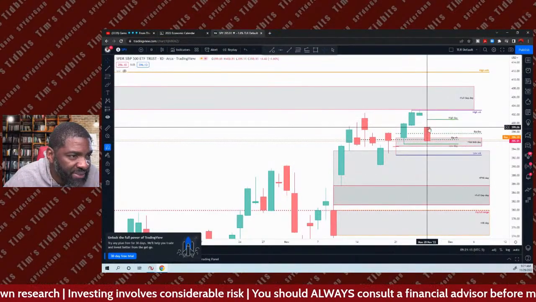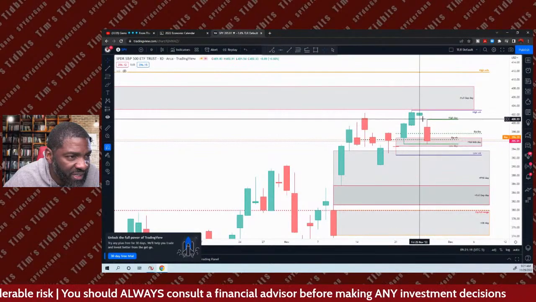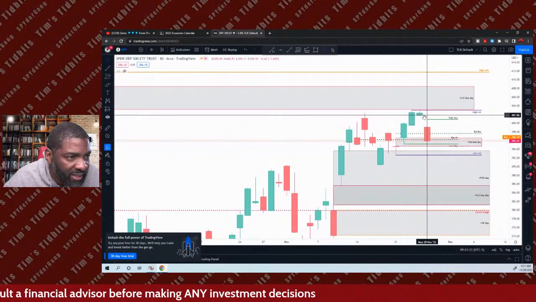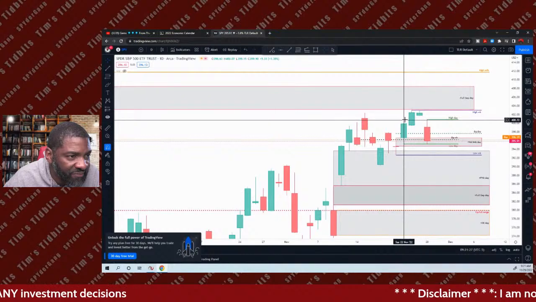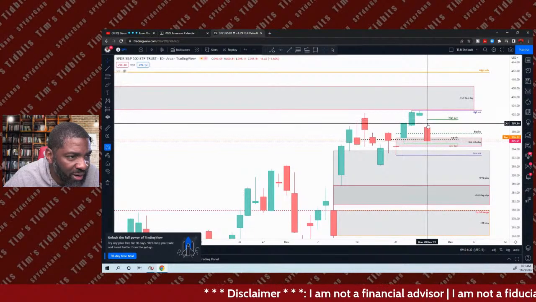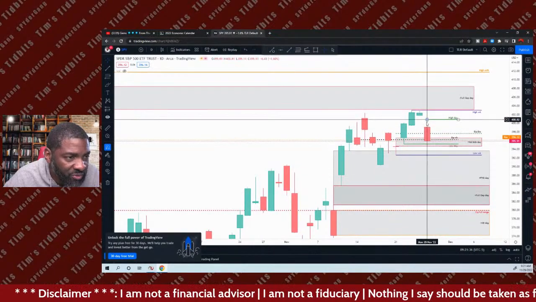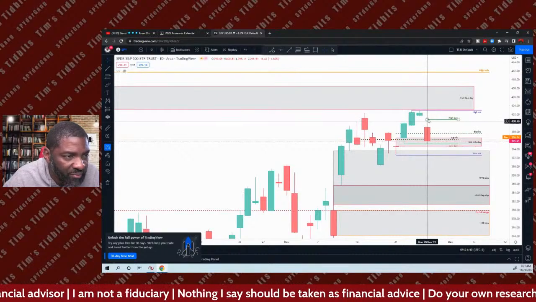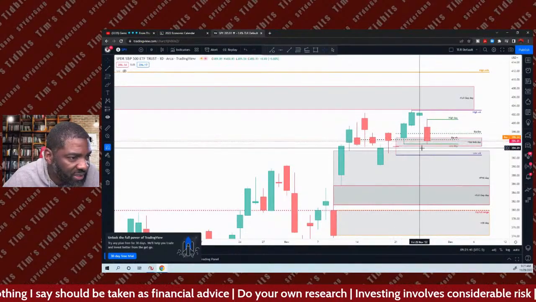As you see, we gapped down, pushed back up, tried to fill in the gap, didn't fill it all in. Came back up to this daily fair value gap right here. We gapped down past this daily fair value gap, traded back up into it, threw on brakes, turned back around and dropped it like it's hot. That push up was early in the morning, and then it just sold off for the rest of the day.